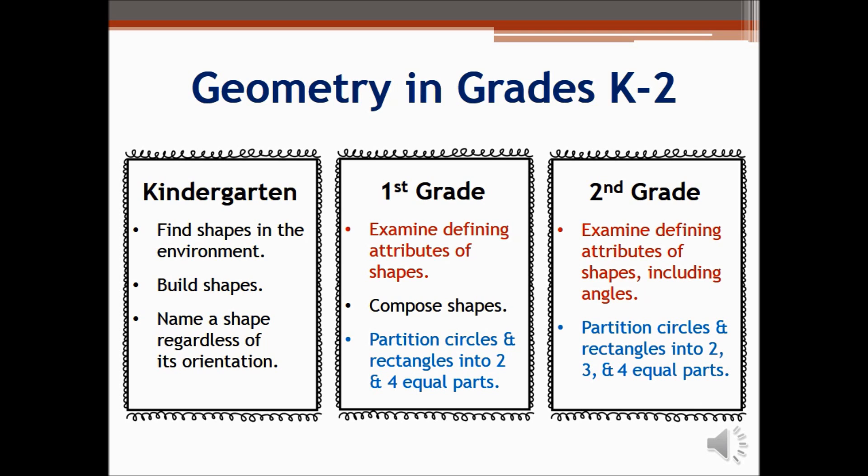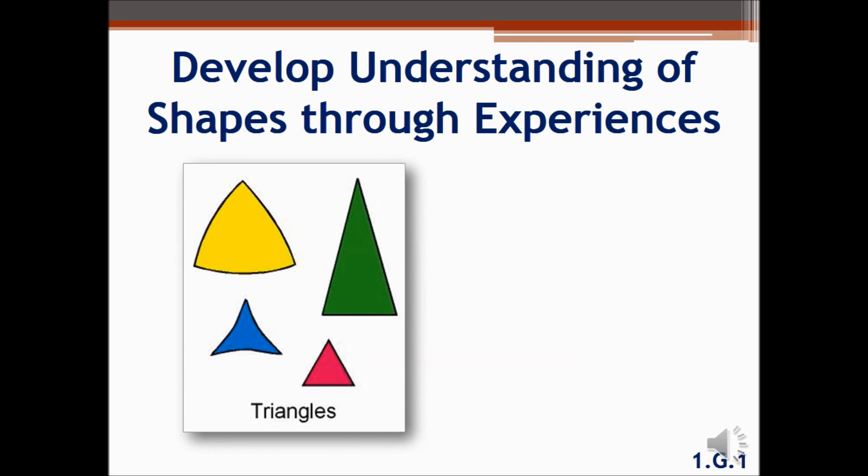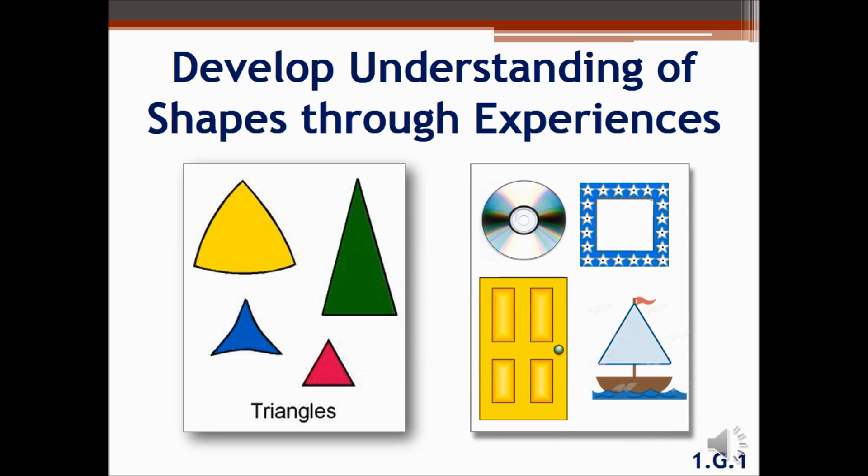Both second grade concepts directly build on the first grade geometry concepts. At the early stages of geometric reasoning, students may overgeneralize and think all shapes that look similar to a triangle are triangles. It is crucial that students have ample opportunities with shapes at an early age so they can progress through the levels of geometric reasoning. Opportunities must include practice naming shapes in the environment. First, students will identify the shape and recognize an object, such as a door, as a rectangle.